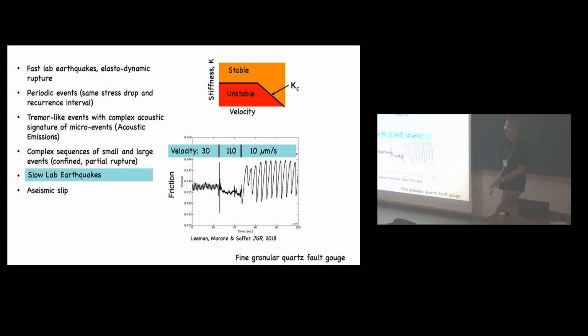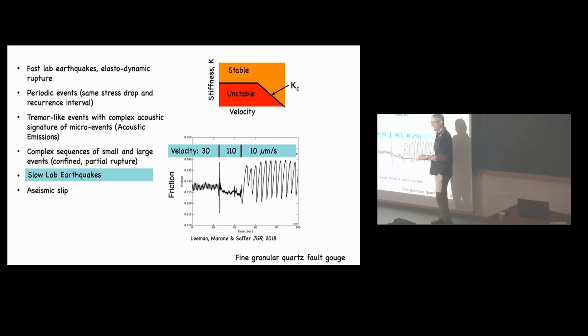And here I'm going to now focus on velocity for a few minutes in these experiments. I'm just showing you a data set that indicates this, and I'll show you different parts of it to convince you. But in these experiments, we can control the sliding velocity easily. And what you see is that if you go at 30 microns per second, you get one type of behavior. These are small stick-slip events. And if you go to 110 microns per second, you still have a kind of a velocity weakening character.